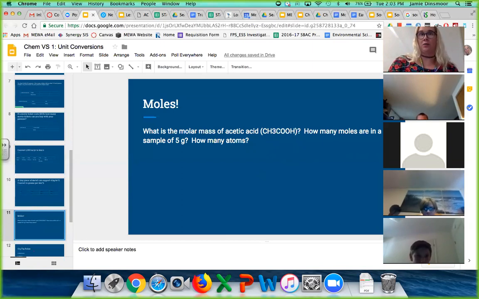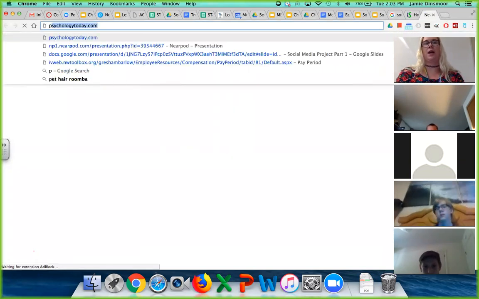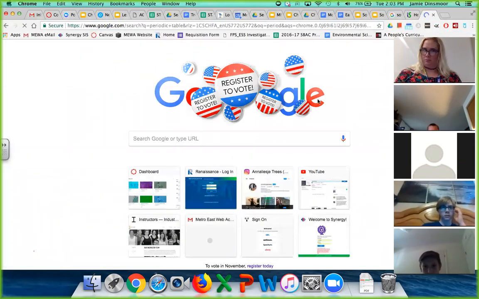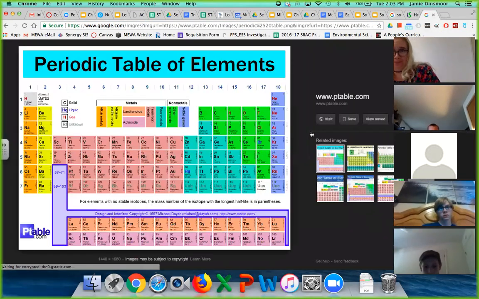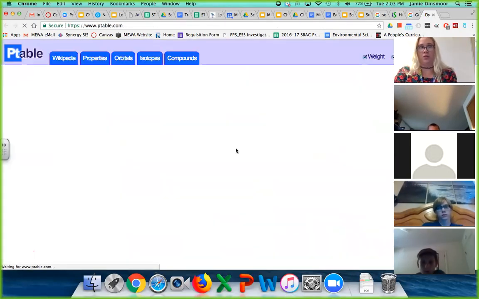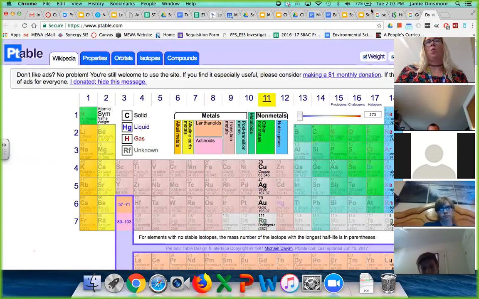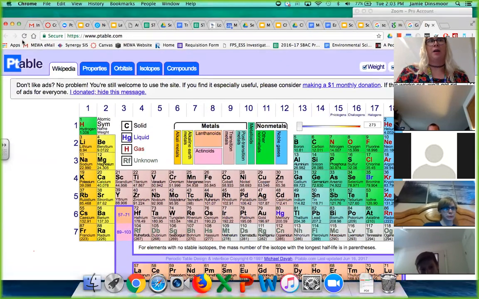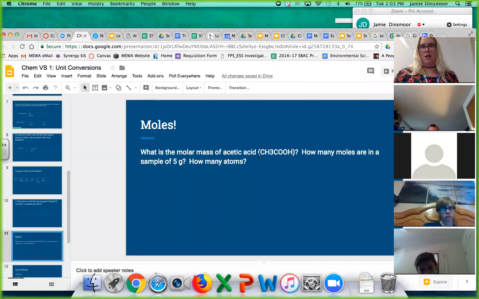Okay, so this is one of those handy dandy times that we use a periodic table. You can use any periodic table that's accurate. I personally would recommend that you print one because they are incredibly helpful for this course. You actually will use a periodic table in this course. Now, what we do to find our molar mass is add up how many of each element there are, and we just look at its mass on the periodic table.